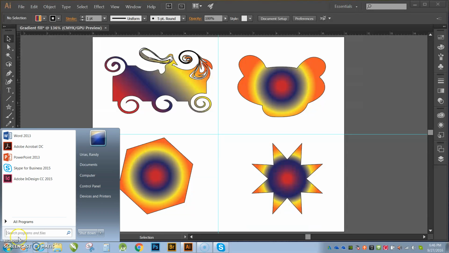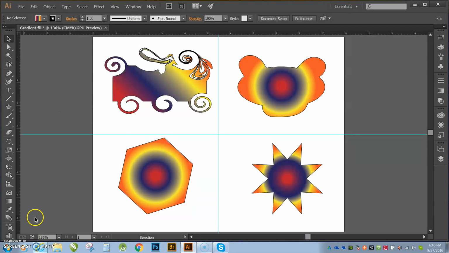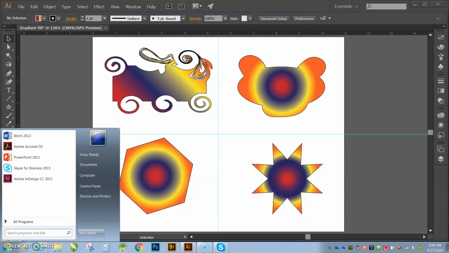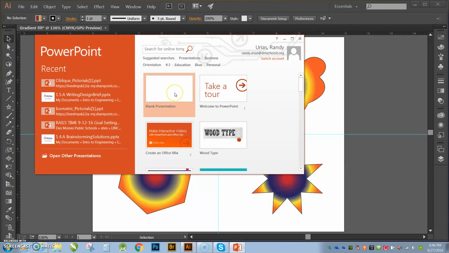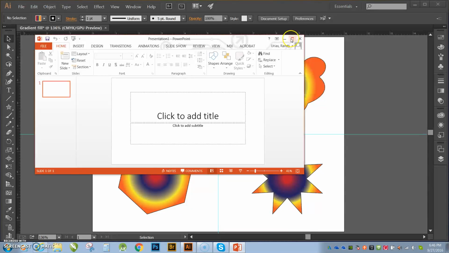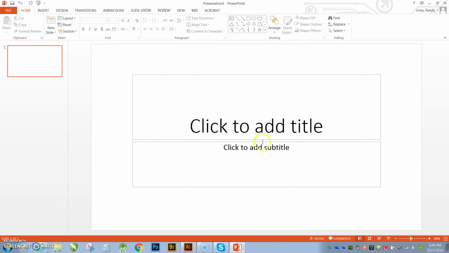So first we'll go ahead and go up to Start. I have Windows 7, you are working in Windows 10, so it looks slightly different. However, the awesome thing about 10 is that you can select the Windows button down here and you'll see PowerPoint 2016 up in this corner somewhere around this neighborhood. Here's mine. So we'll go ahead and open it. We'll start with a blank slide, your title slide.